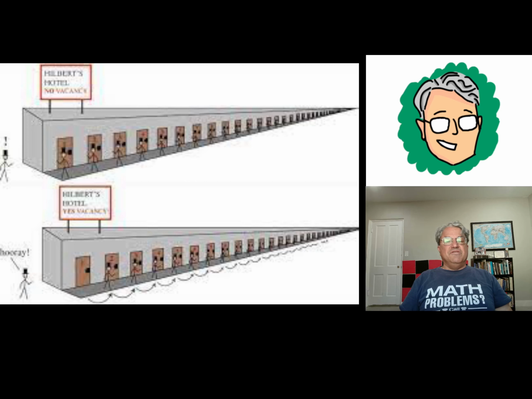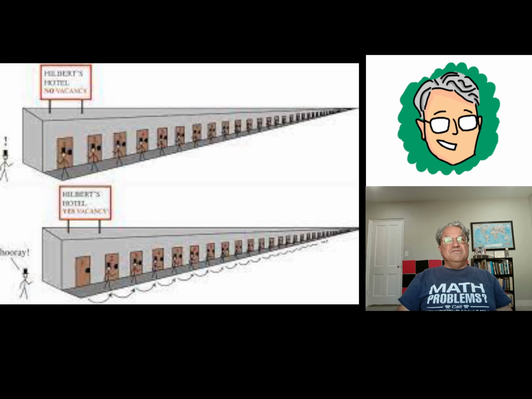So here's where this seems like a paradox. Imagine that Hilbert's Hotel is completely booked. I guess it's the height of the tourist season, and a lot of people are traveling, so they all go to Hilbert's Hotel. It's a nice hotel, and it's completely booked. But now imagine you want to go to Hilbert's Hotel and get a room. Well, you might think like any other hotel where all the rooms are booked, you can't get in. There's no vacancy. Actually, it turns out that they can make a vacancy for you at Hilbert's Hotel, and here's how they do it.